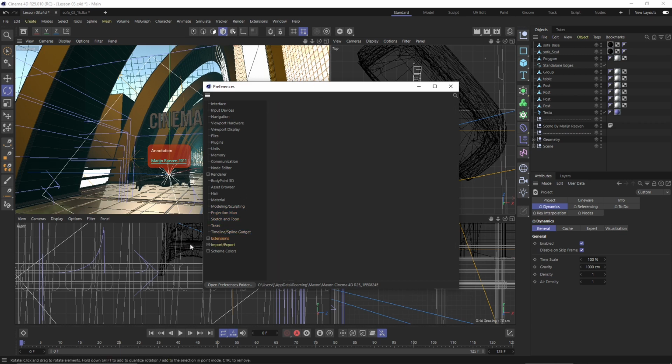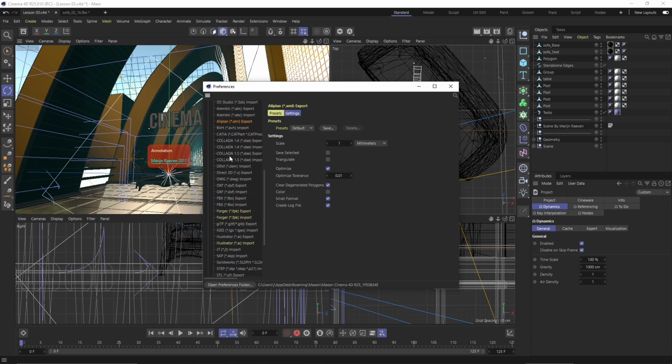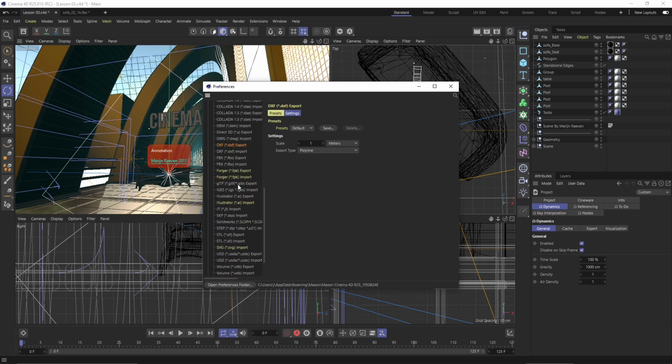And also here the extensions if you want to work with After Effects or ZBrush. And this is the import-export formats that are accepted, so you can come here and see which ones are accepted, like DWG, DXF from AutoCAD, Illustrator vector graphics, STL for printing, SVG vector graphics, and so on.